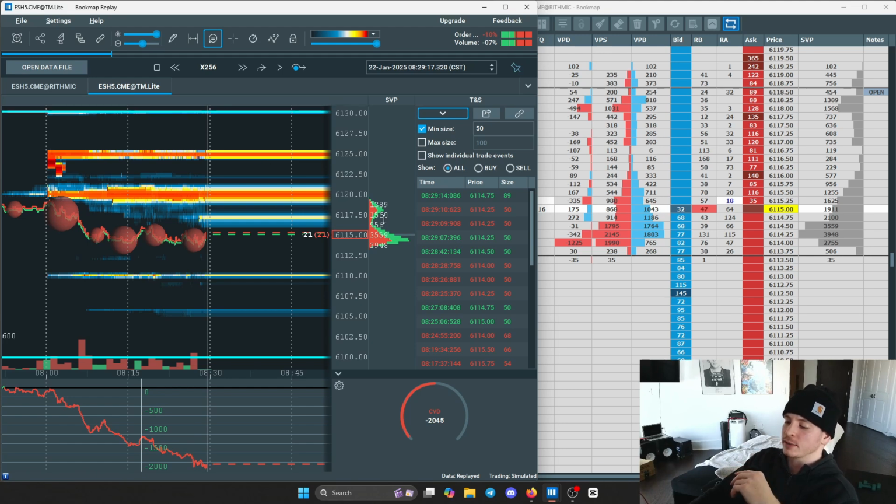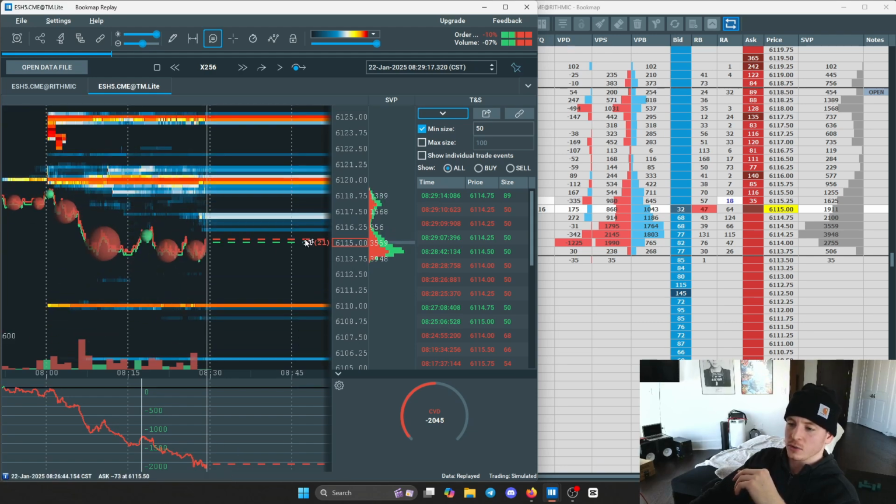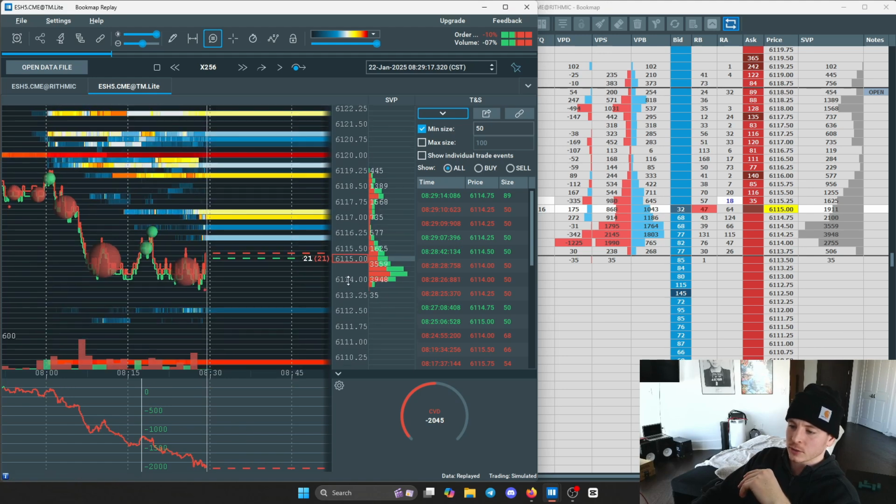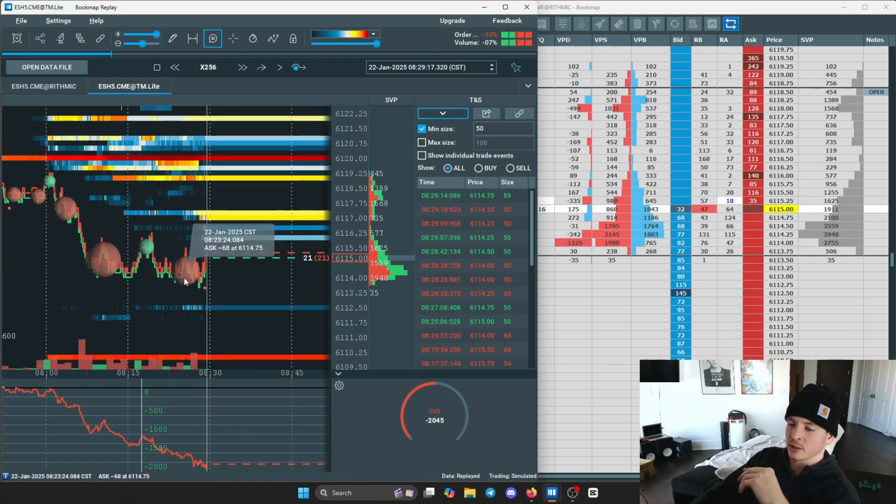And what I mean when I say a CVD divergence, the CVD is the cumulative volume delta. So these are all the aggressive orders coming in the market. And just so you understand, right now you can see all these large bubbles. These are aggressive orders coming in, and the CVD is the difference between the aggressive buy orders versus the aggressive sell orders. So coming into the session, you can see the CVD is moving downward because there's more aggressive selling pressure coming into the market.